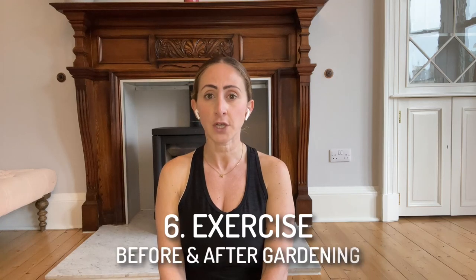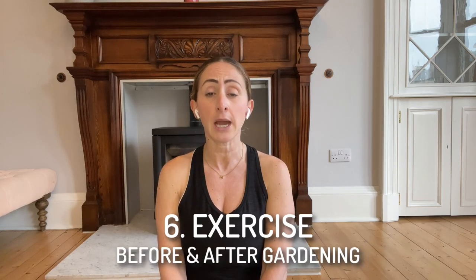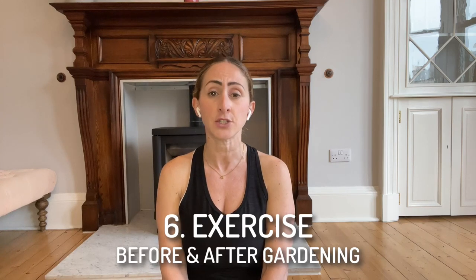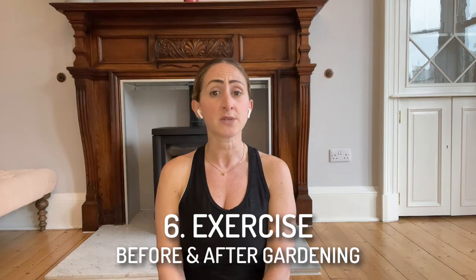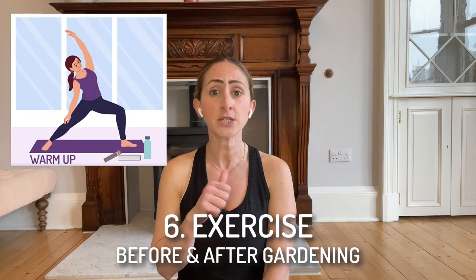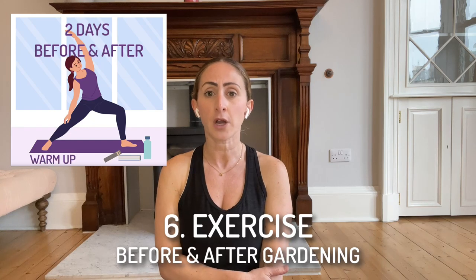Exercise, before and after. Do the following exercises before gardening to prep your body and after to release any tension that might have built up throughout the day. Exercises that we're going to do are split into two sections. The first is a general warm-up routine that you can do a couple of days before and after gardening.